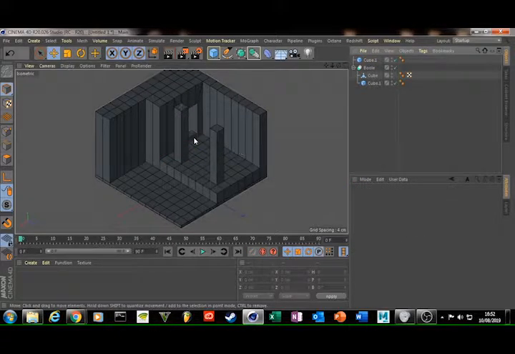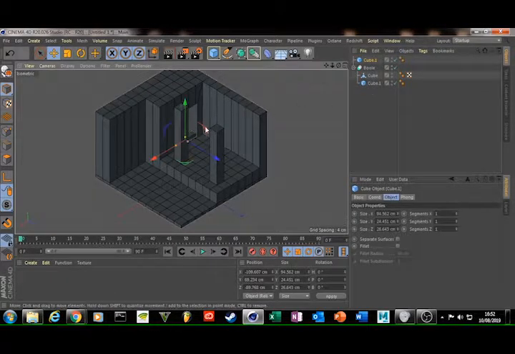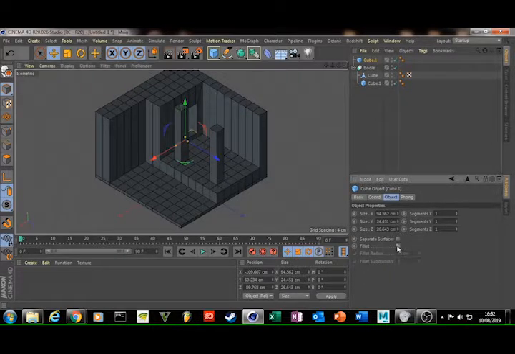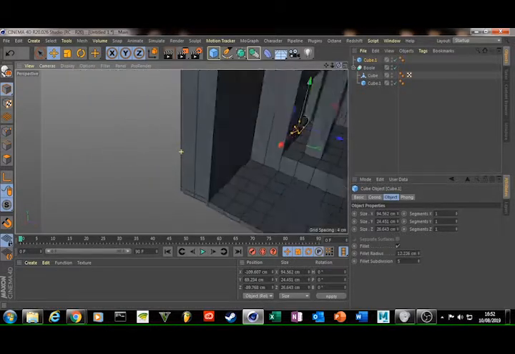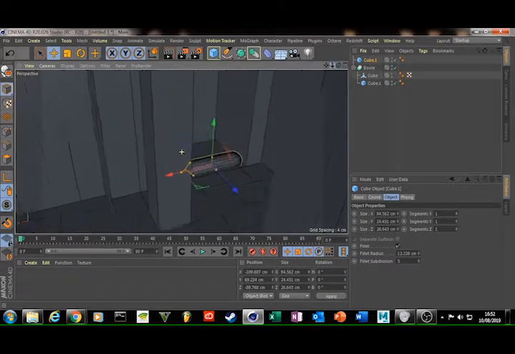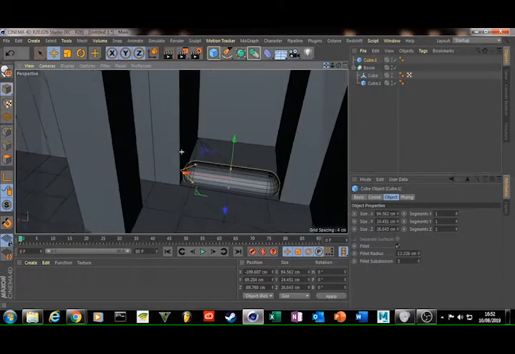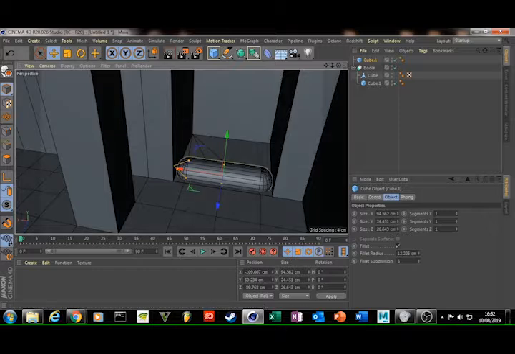And now we don't want the edge to be so sharp, we want it to have a bit of a curve, but not a curve at the same time. So we're going to go to fillet, and we're going to tick on fillet. And what this does is, if you look, it actually makes it very rounded, and it also increases the polygons up quite a lot. Now because this is low poly work, we don't want it to be so high poly, obviously. So we have the fillet subdivision and we have the fillet radius.